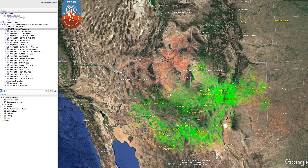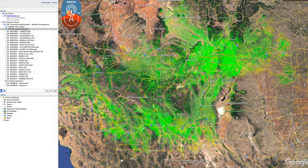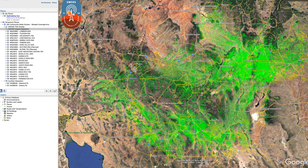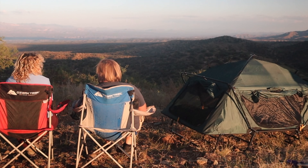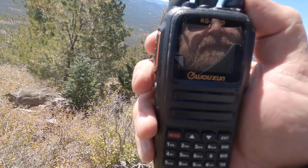My second scan group covers every repeater within the Southwest Community Radio System — a network of over 20 linked repeaters covering almost all of New Mexico, a good portion of Arizona, and parts of Colorado and West Texas. With these repeaters being linked, anyone who can access one can communicate with anyone else on the network. There are numerous times I've been without cell service yet could key up just fine on a Southwest linked repeater. Having them all in a scan group means that in an unfamiliar area, the radio will scan all tone and frequency combinations and tell me which repeater I likely need to use to get a call out.